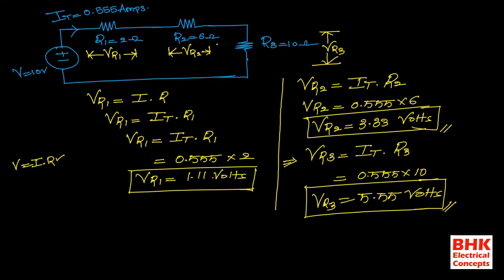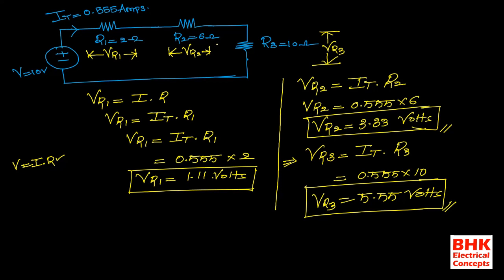Okay, and please remember, the current is always the same in the case of series connection of resistances, and the current is not the same in the case of what? Parallel connection. Please remember this point because this is a very, very important point. Okay, so this is the calculation of current and the calculation of voltage drop.